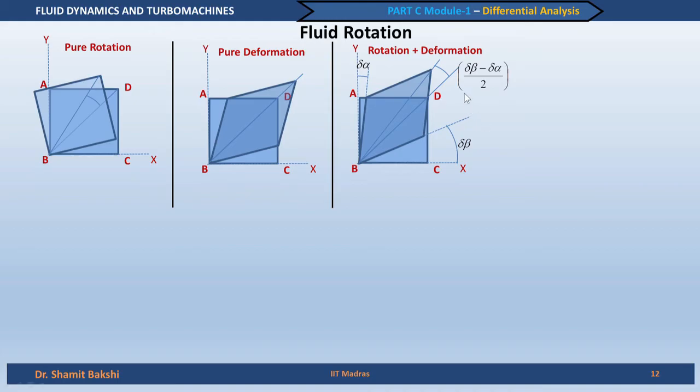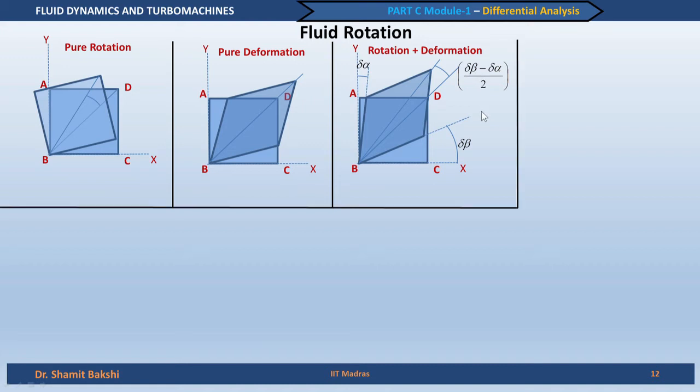So, now let us see what is the value of this fluid rotation in terms of velocity. We can find the rate of rotation. The rate of rotation of the fluid element is also known as the vorticity of the fluid at a particular point, and the vorticity about the z axis is what we are talking about here, because we have considered a 2-dimensional flow. The rotation is only possible about an axis perpendicular to the x and y axes.